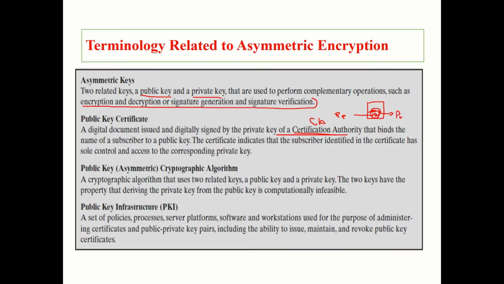Now we have to understand some of the concepts. Asymmetric encryption uses two keys. One is called the public key, and the other one is called the private key. These are used to perform encryption and decryption operations. They are also used to create a signature, and to verify the signature itself. A signature is actually a simulation of the manual signature, and we'll explain it in more detail later.